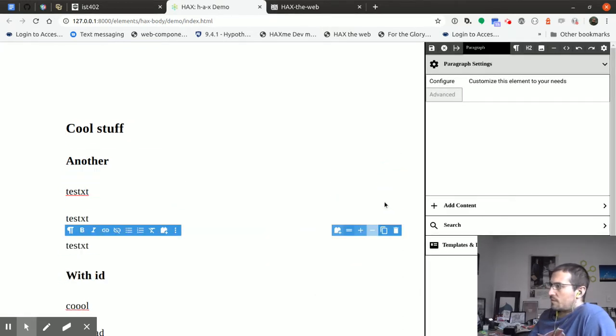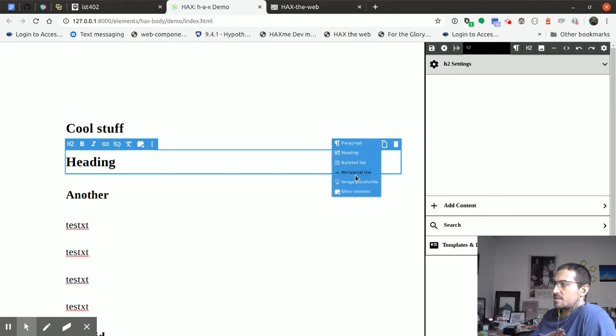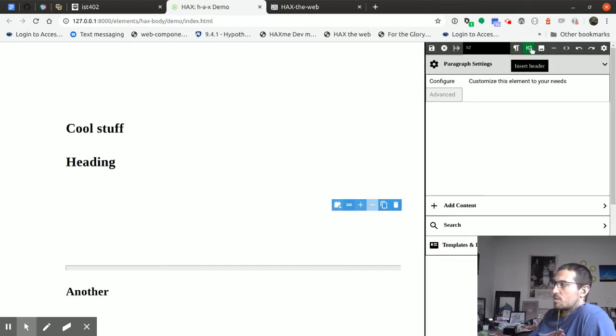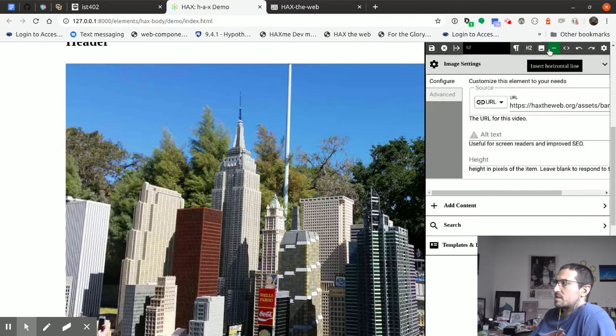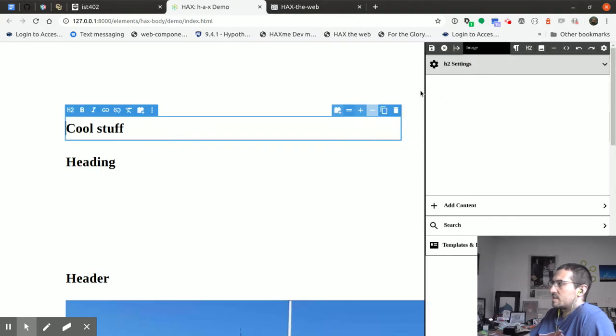If I want to duplicate, these buttons are rather easy to find. I can do some quick operations like a heading insert or a horizontal line. But there's also this very small bar with some common options. I'm hoping to populate these with things you would commonly find in other applications, like last used or most frequently used. I'm still playing with this stuff, obviously. So this little mini bar up here will let me just hit save content, or I can cancel this operation. I have a minor amount of leeway in collapsing this.